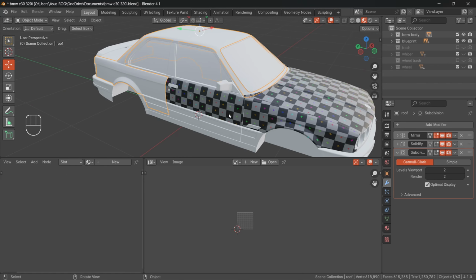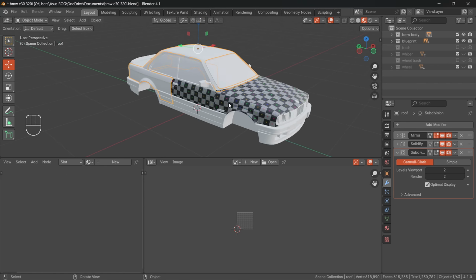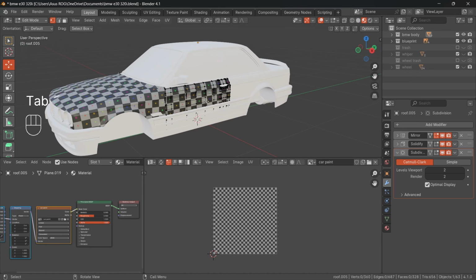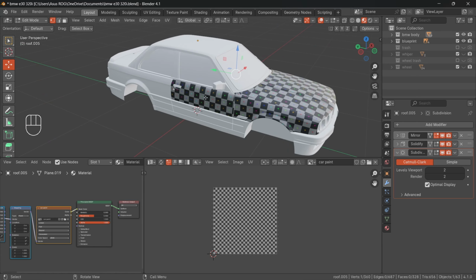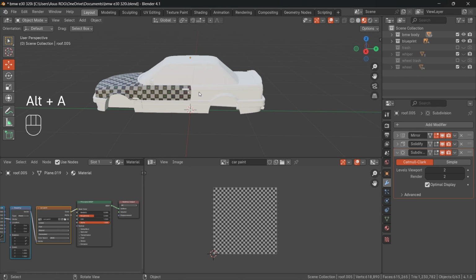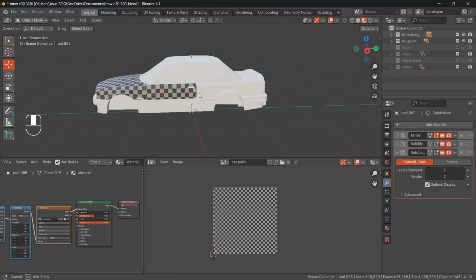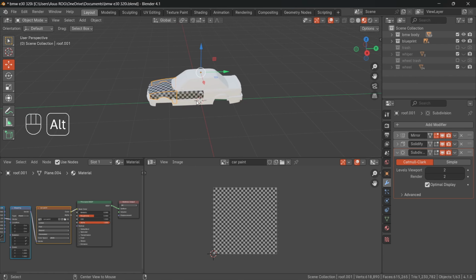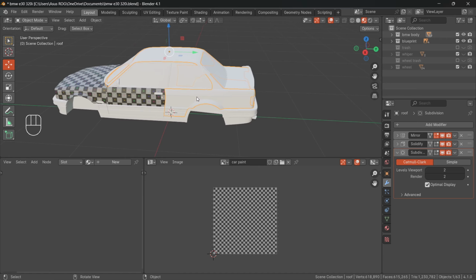If you are trying to add a wrap to this object, the doors for this side are going to be different from this side. So we will need to apply the mirror modifier if you want to add, like, a car wrap to that. Okay, let's just continue with this for now.